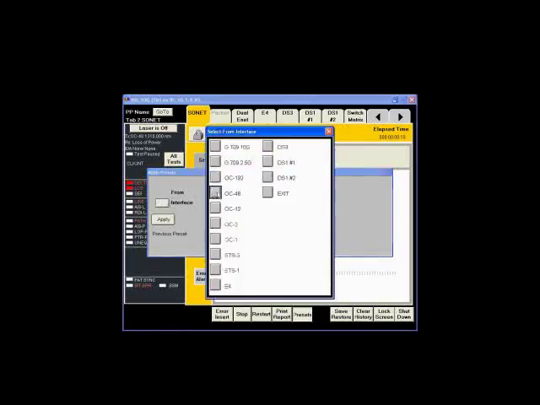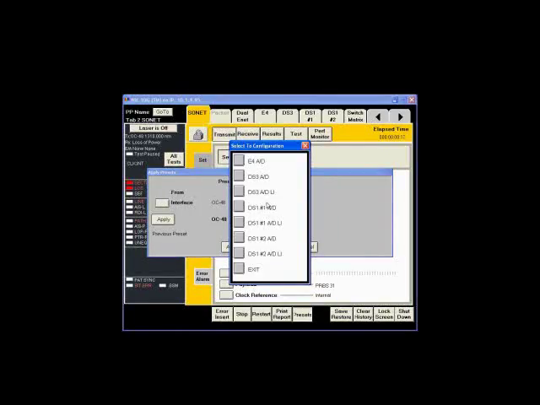Okay, I can do a preset from OC48 and configuration all the way down to either DS3, well, actually E4. E4 add drop, DS3 add drop, or either one of the DS1s. And add drop means it's going to drop down to the built-in DS3 or DS1 or E4 test set. Add drop line interface means it's actually going to drop to the external port.